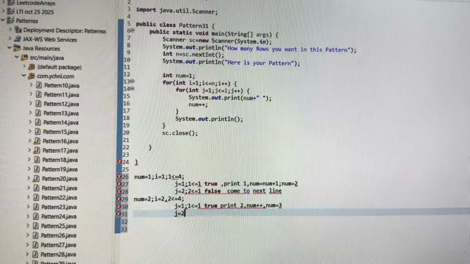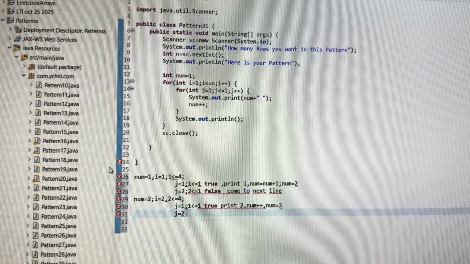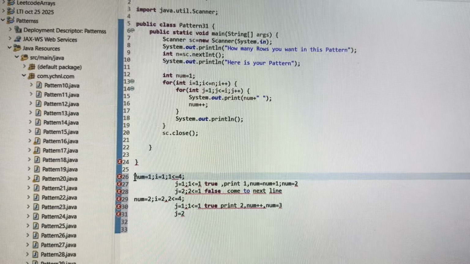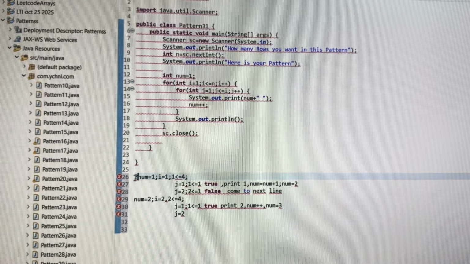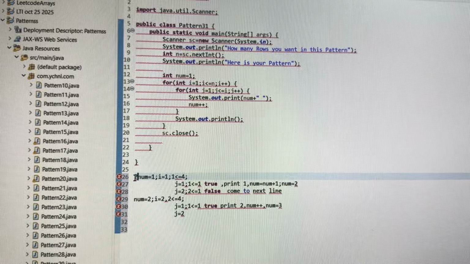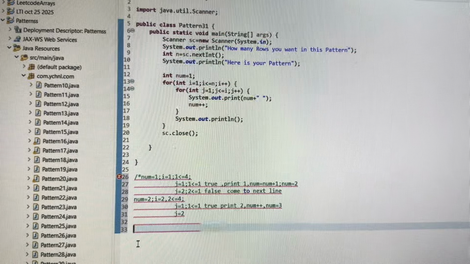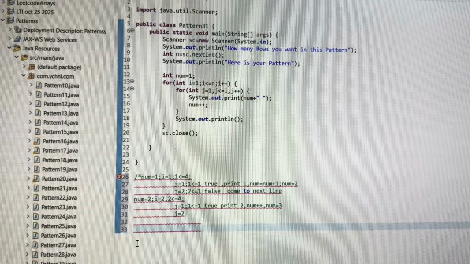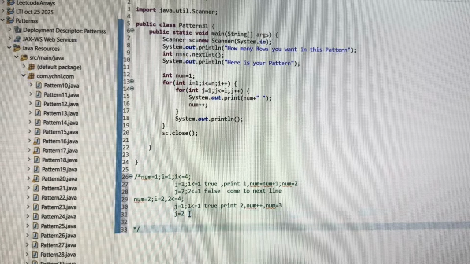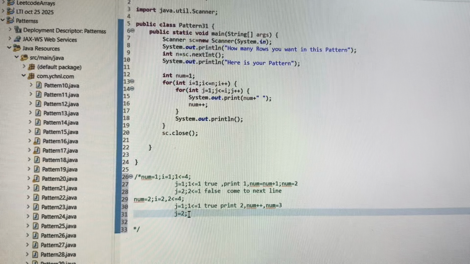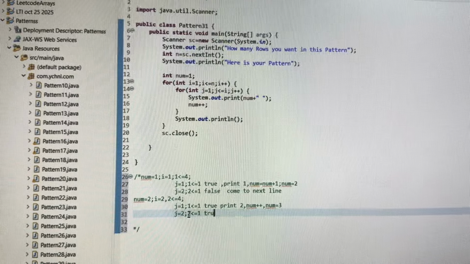Now j equal to 2. I'm adding comments. So whenever j is equal to 2, 2 less than or equal to 1 true, right?